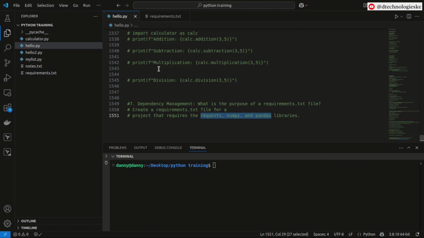All right. So remember we said that these libraries may be working with this application we are working on here, hello.py. Okay. So in case we start working with hello2.py, this may need higher versions of requests, NumPy, and pandas.